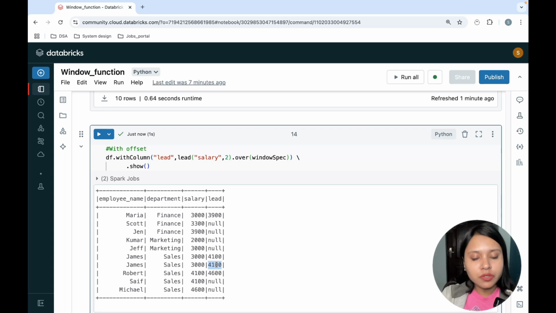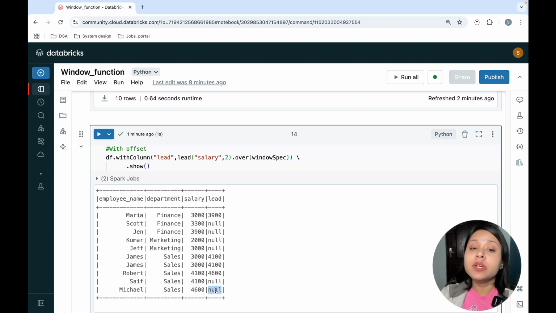What is my second next value for Robert? It's 4600, so I'm putting that here. What is my second next value for 4100? This is my first value, but there is no second value, so I'm putting null. What is my second next value for 4600 for Michael? There is no value, so I'm putting null.